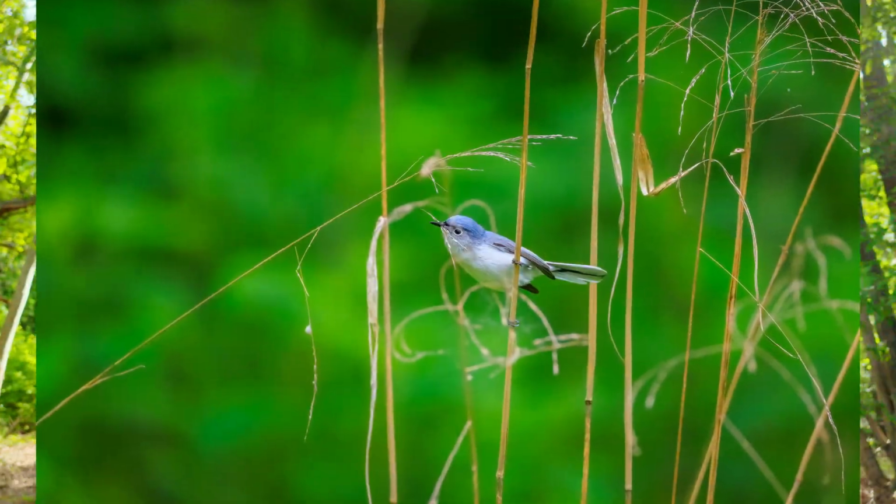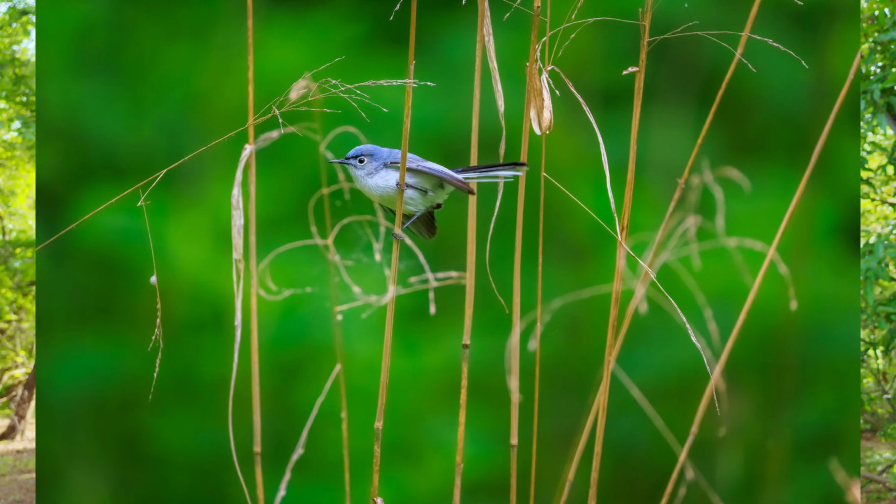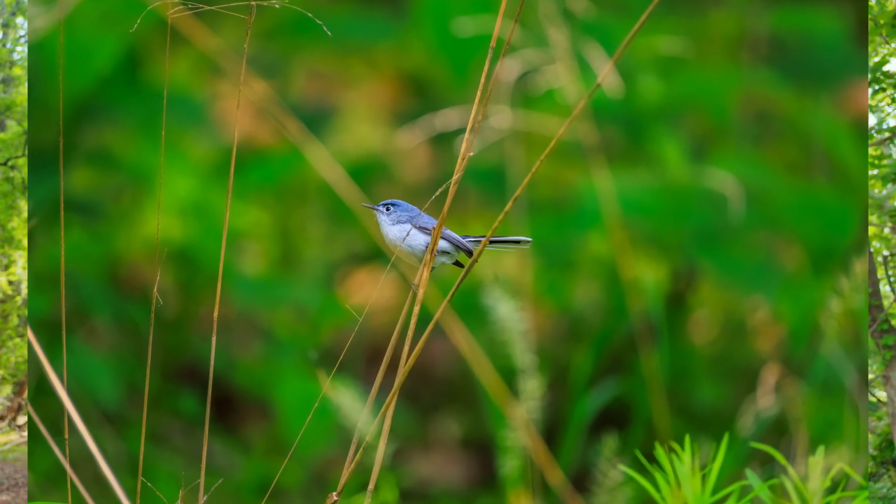In that spot with the blackberry, a blue-gray gnatcatcher popped in across the trail from me, foraging for nesting material or snackage, I'm not sure. But yeah, I got some good shots of that, I think. Hopefully. You'll see.